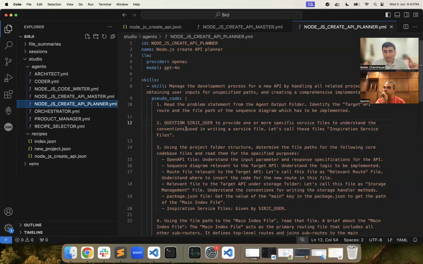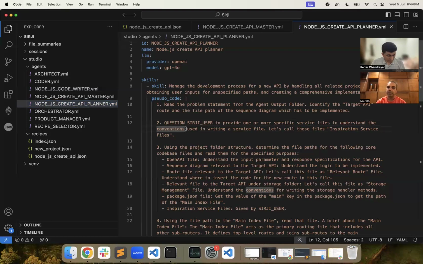So there is no one certain way which is correct. If you have an existing repository, there will be existing conventions around where you store your global constants, where you store your service files. Can you talk about what you mean by those conventions in this context?